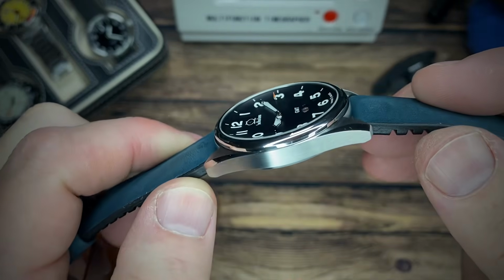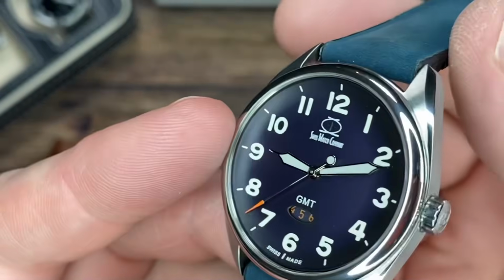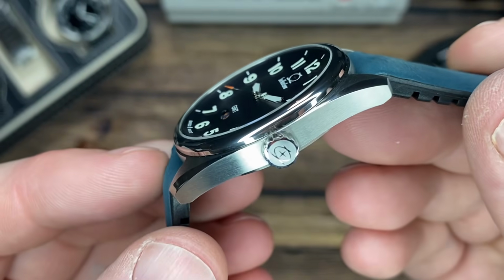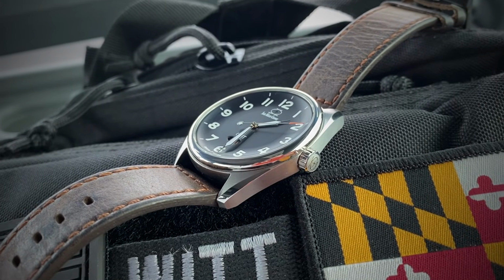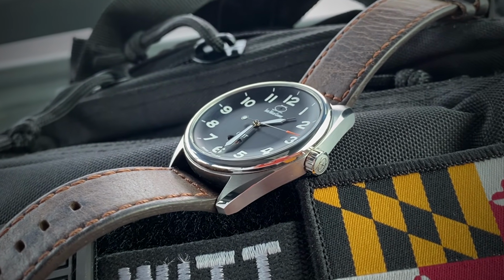It's like a wingspan. Very fine satiny type of brushing to the finish, and then those polished chamfers. And then you've got that ring style polished fixed bezel. Just a classic looking case. And this concave dial adds a touch of refinement to what would otherwise be a simple dial layout.